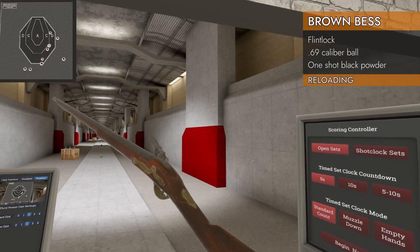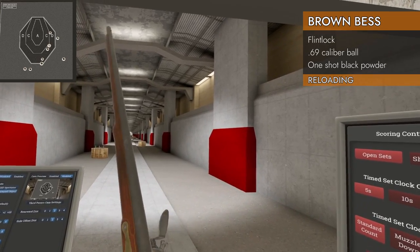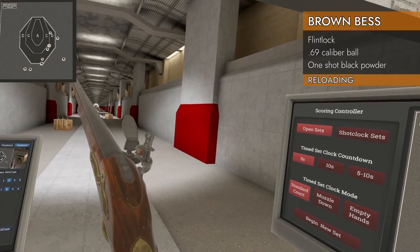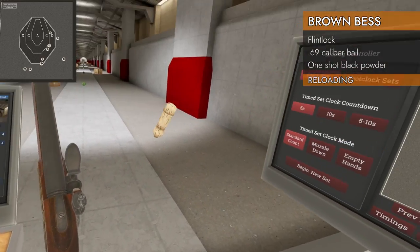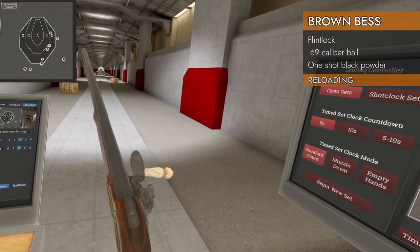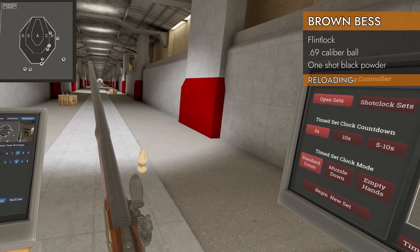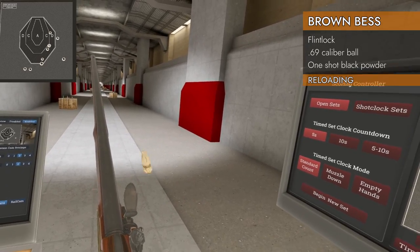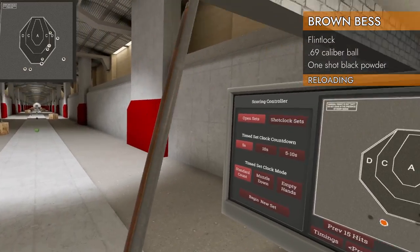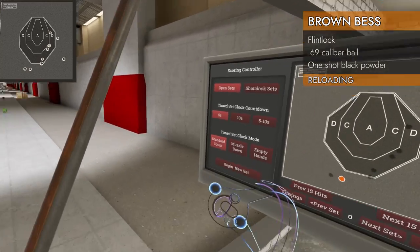After reloading this thing about 12 times, it's got a nice pattern going here. Let me show you how I'm doing it. I'm holding it with my off hand on the stock. I'm going to click left on the trackpad to bring it to half cock — pan is open. I'm going to grab my paper cartridge, bite the tip off — super gross. Trigger click: put it in the pan, then swipe my hand over the pan and close it. This goes in the end.